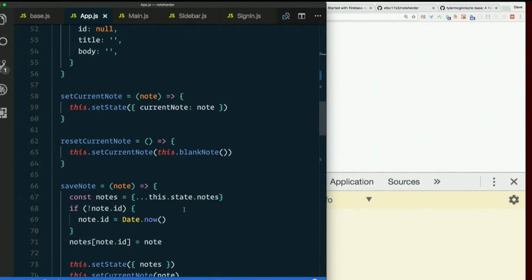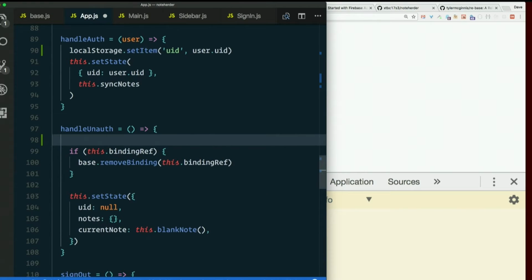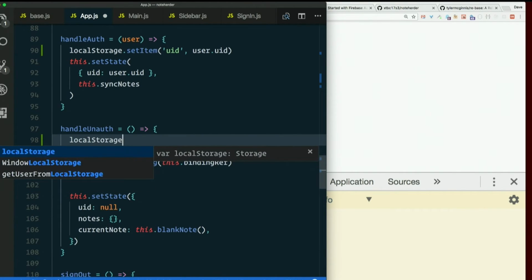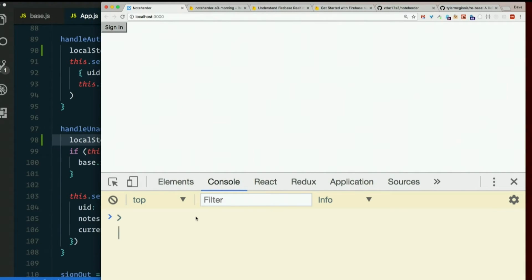So when we unauth, handle unauth, it's probably another thing we should do. localStorage.removeItem UID. Now I'm signed out. localStorage.getItem UID is null.